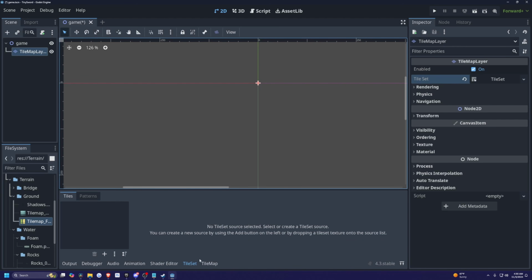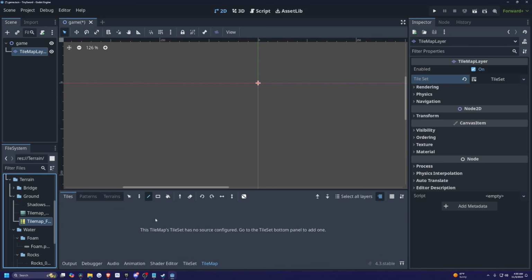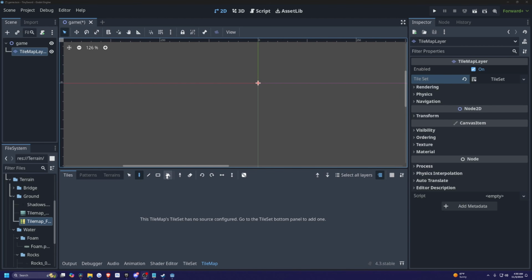And you'll see on the bottom, there's a tile set button and a tile map button. So the tile set is where we can just drag our image in and define what we're going to be drawing. And the tile map will actually allow us to draw onto our world. And you'll notice these tools at top. There's a fill bucket, eyedropper, draw button, and then if you want perfect lines, you can use the line tool. If you want to draw in squares, you can use the rect, and so on.